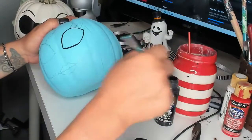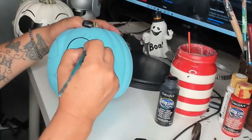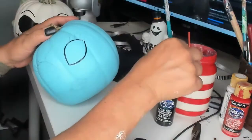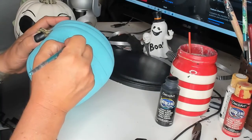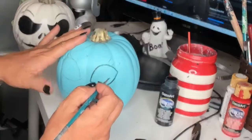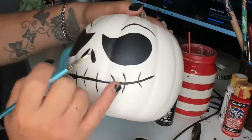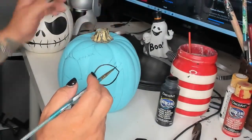One thing about when you're working on these pumpkins that you get from Michael's, you got to be really careful. It's hard to correct your flaws on them. It's not like wiping off on a styrofoam. However, I am using my only base color. So by using my only base color, I could do touch-ups a lot easier. For example, like this, unless you can find an off-white that's very similar, you're going to have problems doing touch-ups. Good afternoon, Virginia.